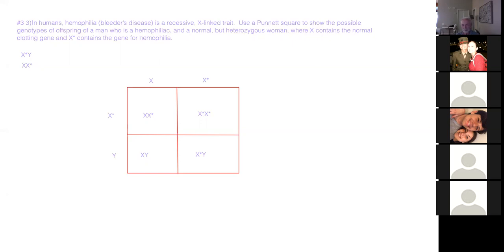So with recessive X-linked traits, as long as you have one non-recessive chromosome on the X, you would be okay. That's why the female in the top left does not have the disease, but she's a carrier. She has one normal X and one recessive X. In order to have this disease, you have to have 2 recessive X's, or in the case of a male that does not have an additional X, just having the single recessive X means that they have the disease.